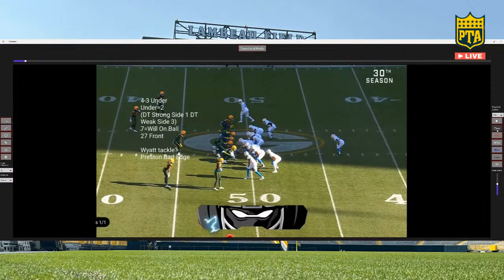You got those. So the closest thing you would find to this front here, some will call it a jam as well, although the center isn't directly covered up. The guards are covered as well. You do have 5 on the line of scrimmage, but you would want to specify it is an under because they're shaded toward the weak side of the line. So some would call it a 4-3 under, 27 front. Okay. Now, what I want you to key in on this play is a 3rd and 1 play, like we talked about.